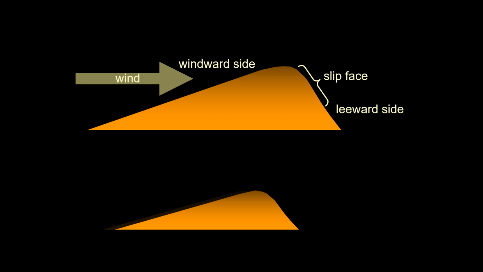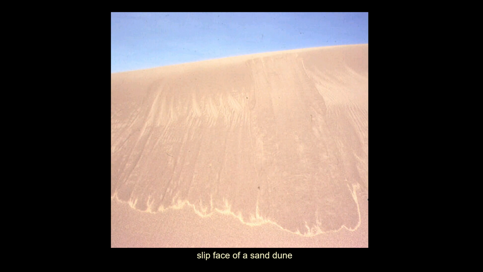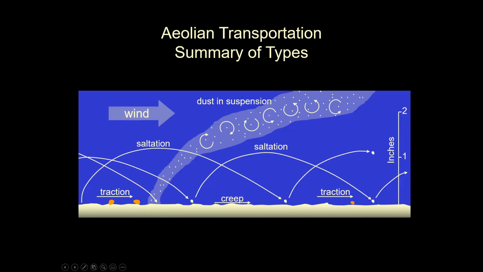We can see that in this little animation. Again, we have the windward side, always on the side where the wind is blowing from, the leeward side, steeper side, and then the slip face, where the sand sort of transported up to the top, they hit the angle of repose, and then they sort of begin to slide down the backside. This is the slip face, viewing it dead on. So we're standing on the leeward side of the sand dune, so the wind is coming from the other side of this dune, and it's pushing it up over the crest of the top, and it's slipping back down on this side that's away from the wind.